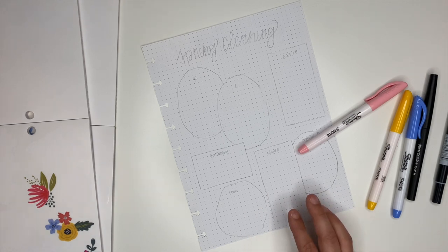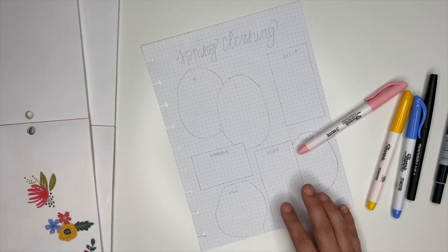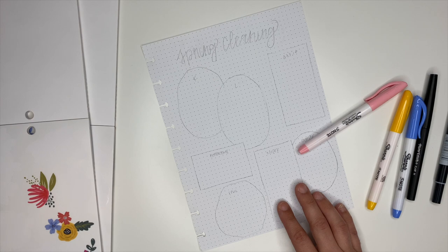I am working on making a spring cleaning checklist. I got on Instagram and I saw Elizabeth from EJ Joyful Plans create this gorgeous Bujo spread, and I was like, you know what? I need to recreate that in my own way. Then I started looking up Bujo spreads on Instagram and I got so inspired.